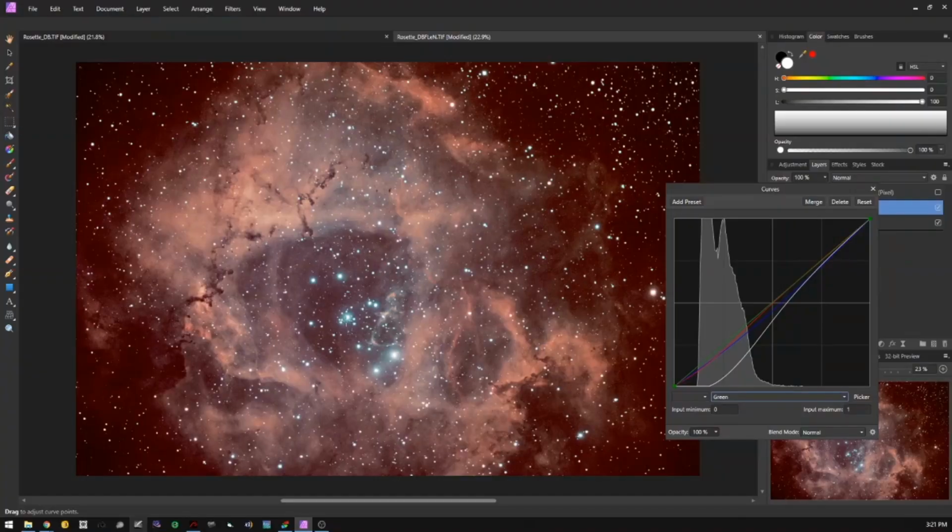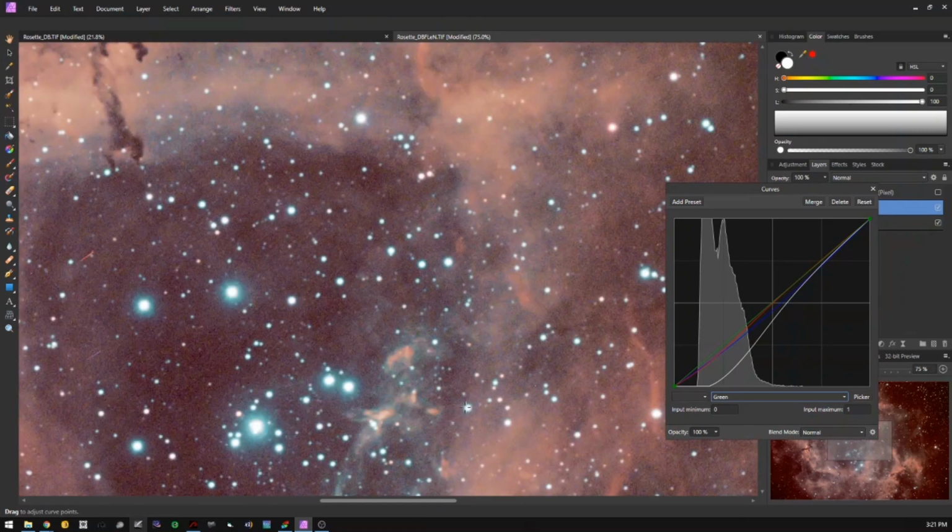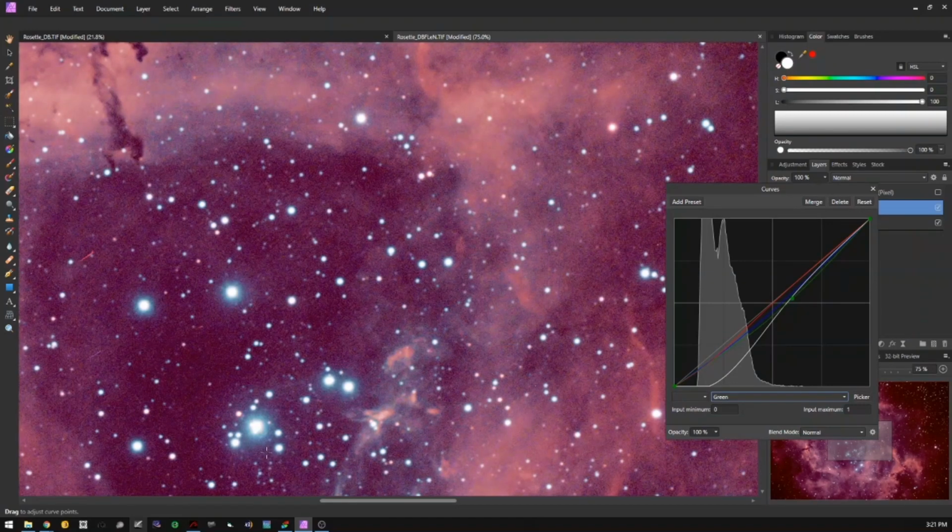Okay, I like that. And now I have another problem, and that is, remember, stars are not green, but these stars kind of have a little green halo around them. Let me zoom in on that so we can see better. See how they have a little green halo? This should be a little blue halo. So I'm just going to click right next to that star and pull it with the green selected and pull that down. So it just pulls the green out of the highlights there, until my stars are now surrounded by blue. That's good.